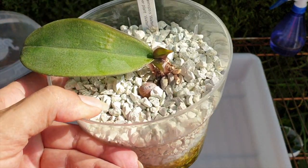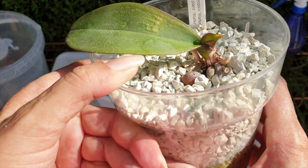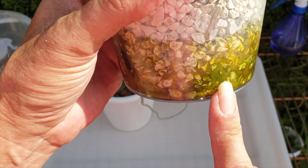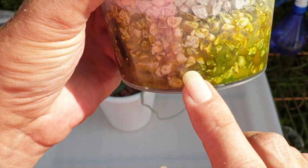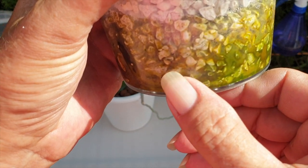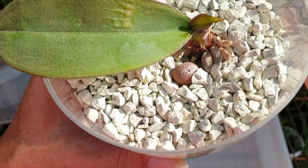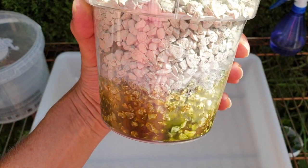This little guy had to really fight for survival. Only in the last four months did I intervene by putting fertilizer into the water that is always supposed to be at the base until it dries out, and then you fill it up just a centimeter or two at the base, according to the instructions of Colomy.